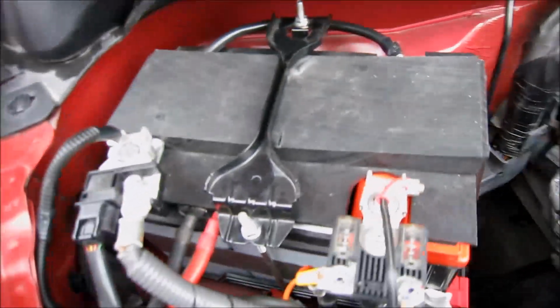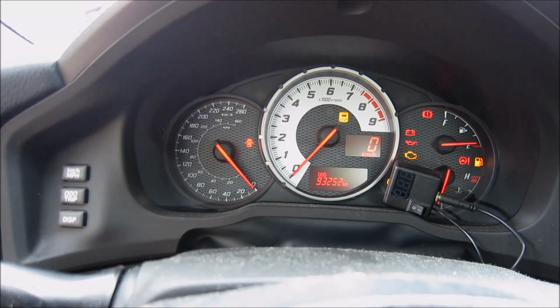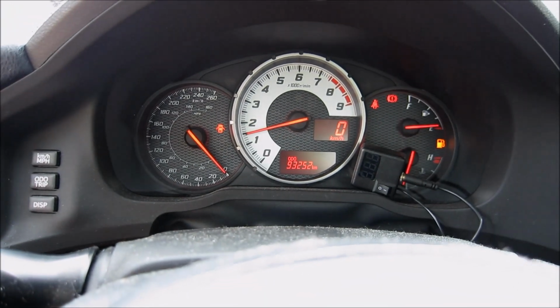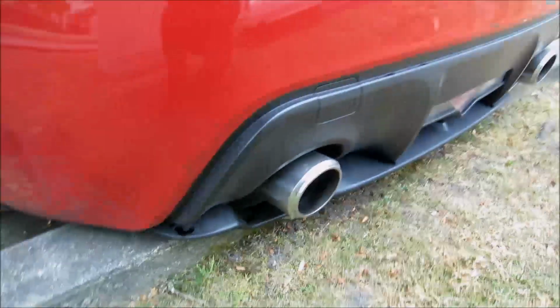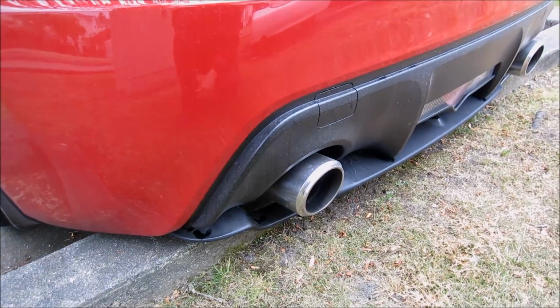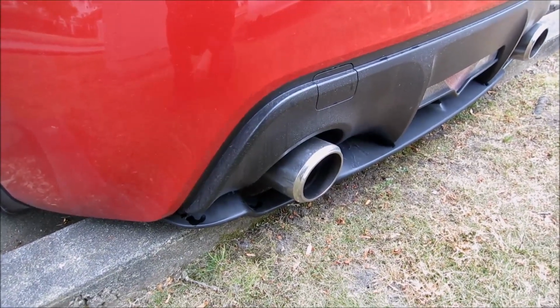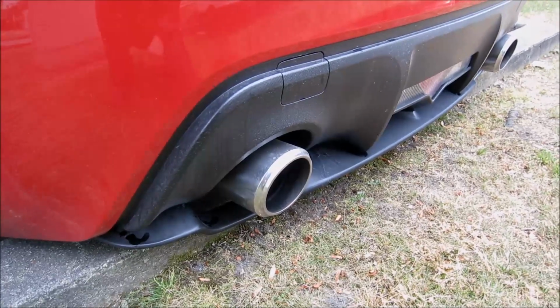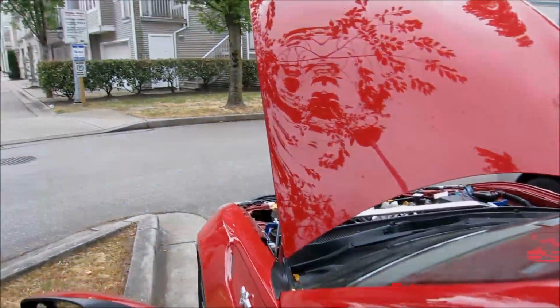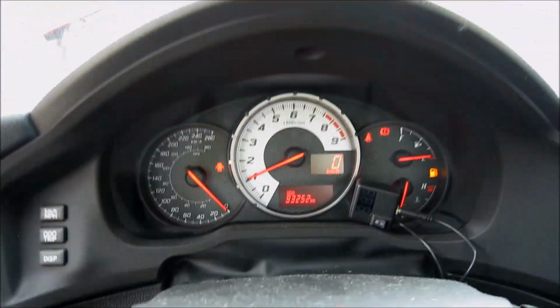Everything is installed. Let's see if she fires up. Oh, let's hear that exhaust note. That's my cold start exhaust sound. Gets a little quieter now, but when you got to go to work at 5 o'clock in the morning, that could be a little annoying for the neighbors.